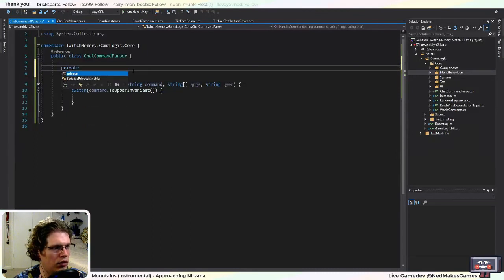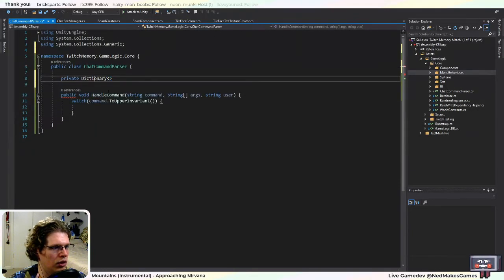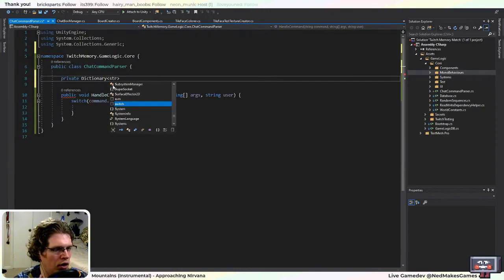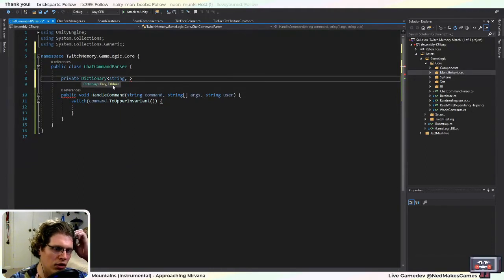Okay, so let's dictionary. Oh, I see. I always forget you have to include the collections because it's not there by default. So we'll have a string for the command, and then class, or I could take delegate.